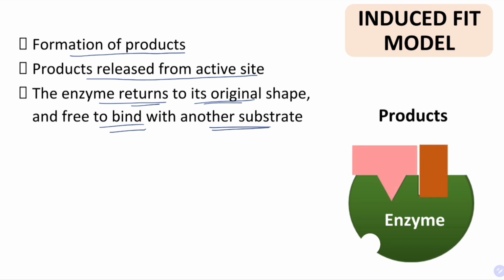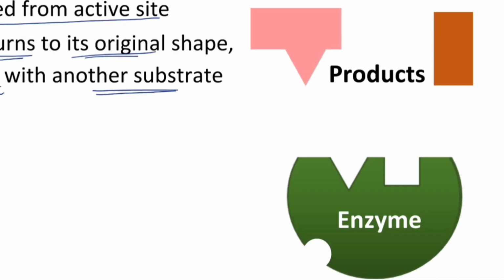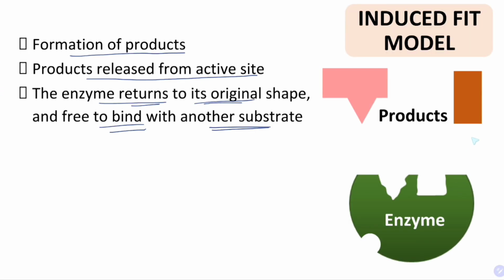So apabila produk sudah form, produk itu will be released from the active site. So once the products are released, the enzyme active site will change back to its original structure. So this enzyme can now bind with another substrate to catalyze another reaction. So that's it for the induced fit model.